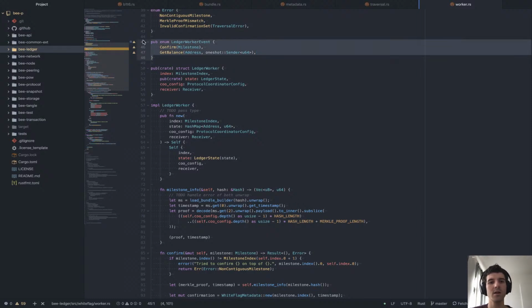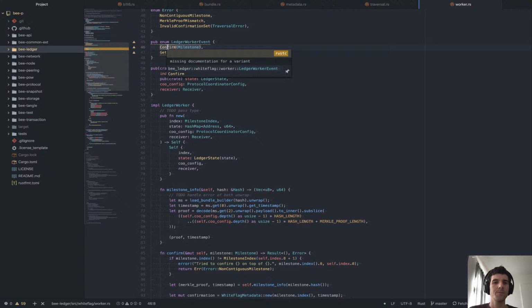It is done this way because it avoids having some sort of locking mechanism, some sort of mutex or whatever, because if you want to confirm and access the ledger at the same time, then you need to have some locking mechanism.